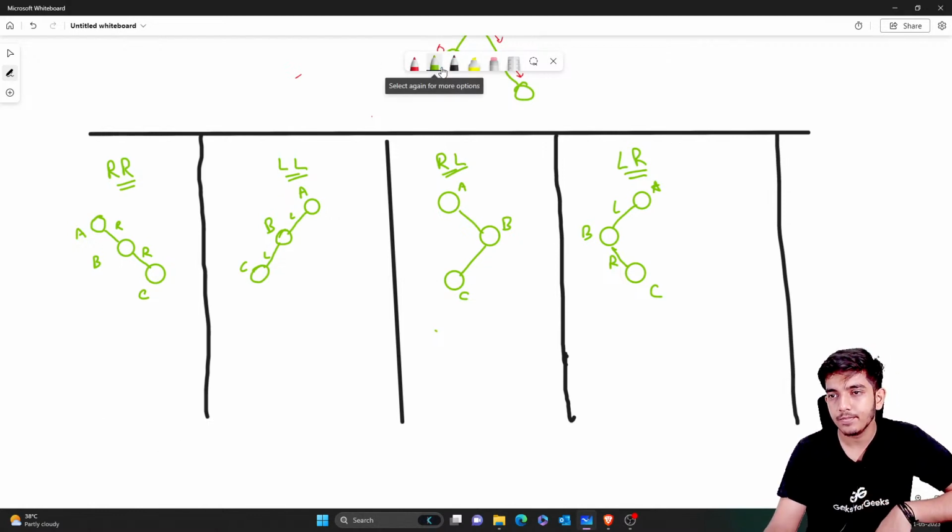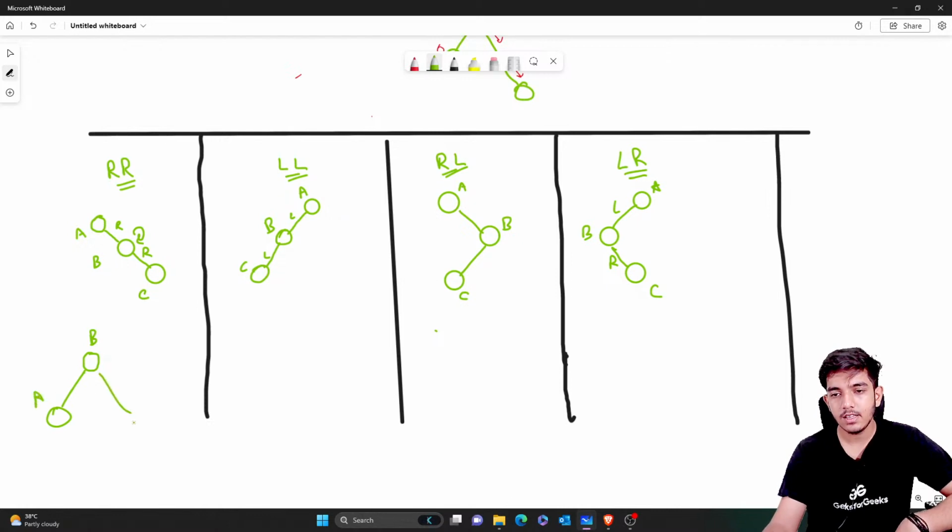In the first case, if you want to perform this rotation, you will be rotating from the middle element, that is from B. So B will become the parent, A will become its left child, and C will become its right child. So this is the RR rotation.